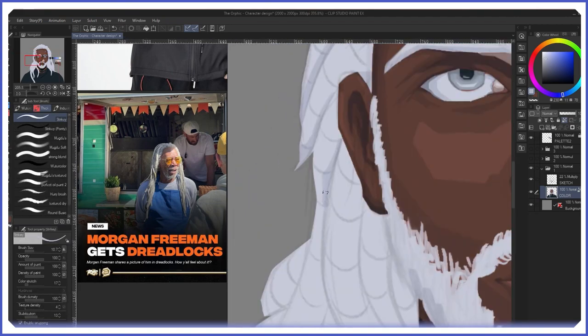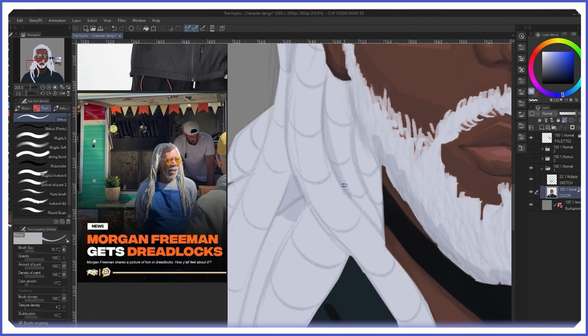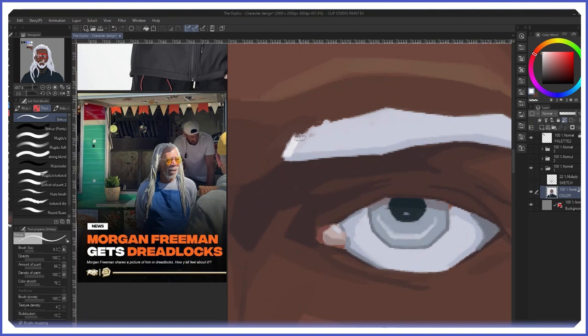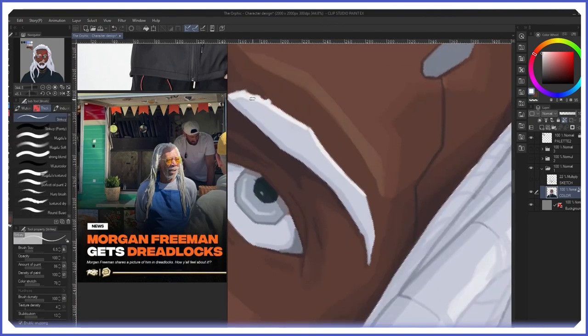So as you saw, I began with the line art or sketch, however you want to call it, and then I would fill it with my flat colors using the lasso fill tool, which I absolutely love because you can fill white spaces really fast, plus it has stabilization on board, so sick.